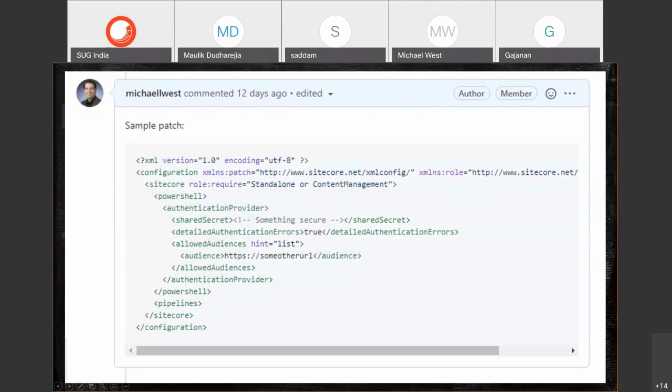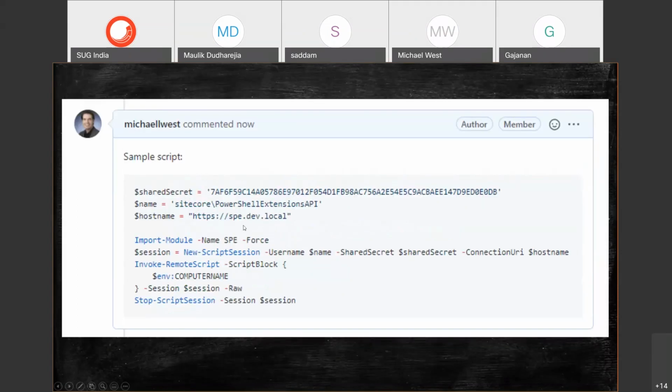And here's an example, and these are actually taken from the GitHub issue. That way in the future, if you ever are looking it up, you have access to it. You don't have to go find this presentation. It's out on GitHub. And so the basic example here is that I have this shared secret and I want to impersonate this user.